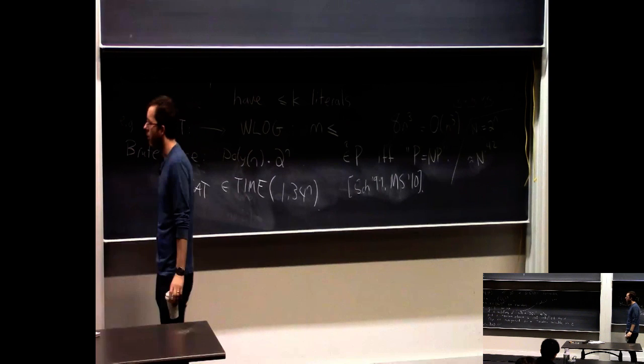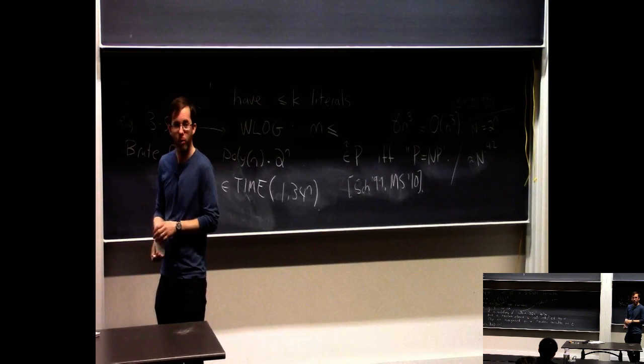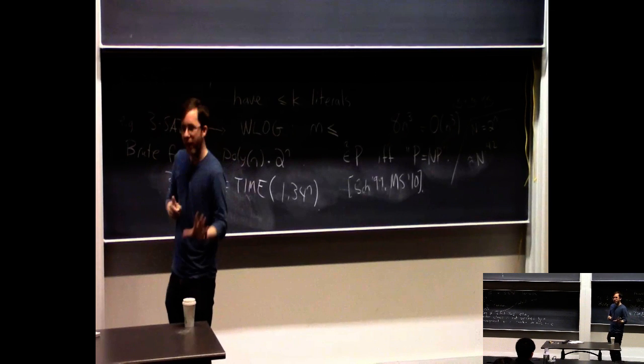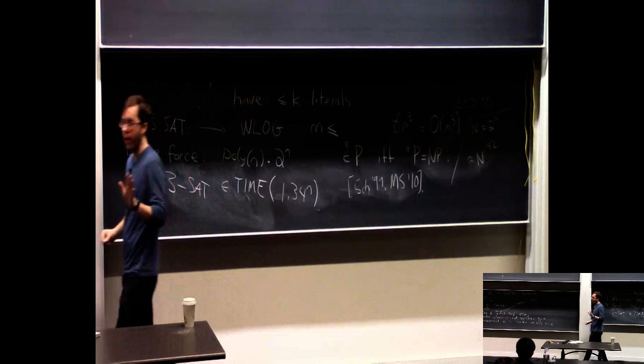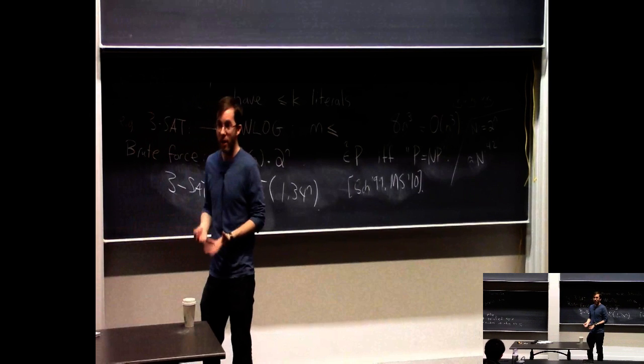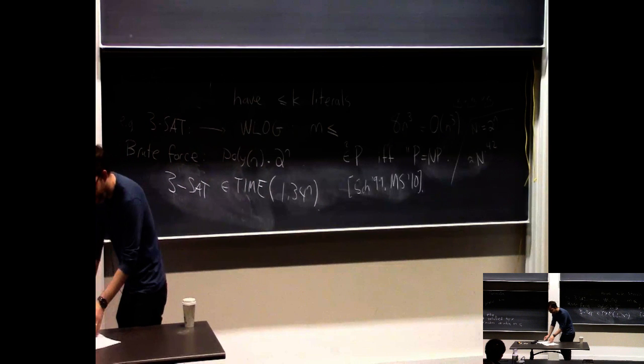Any questions about that? As I said, I'm not going to prove why it works, but yeah. Wait, so it always outputs the right answer? No, so that's the thing. It does not always output the right answer. If it outputs yes, then that's the right answer, because it only outputs yes when it genuinely found a satisfying assignment. If it outputs no, that's why I put a little question mark there. You're not sure. It did a lot of work and did not find a satisfying assignment. So the algorithm is guessing that it's not satisfiable, but that could be wrong. Maybe it is satisfiable, even though it didn't find one.